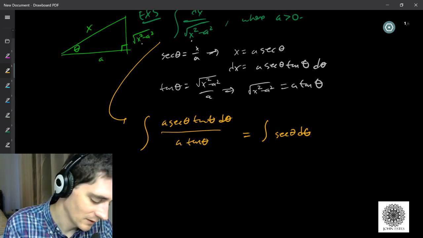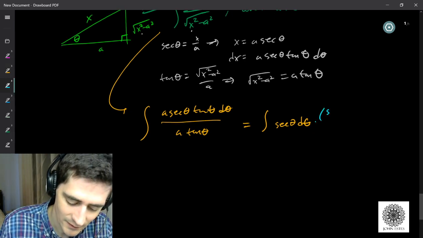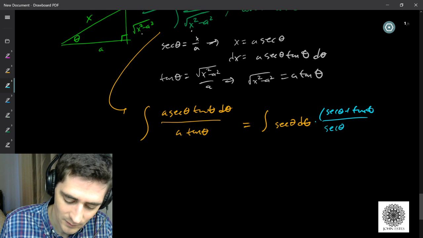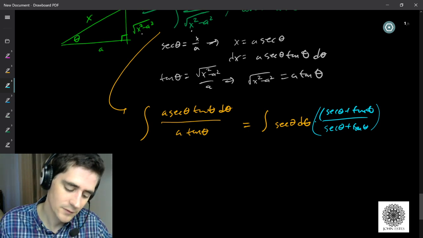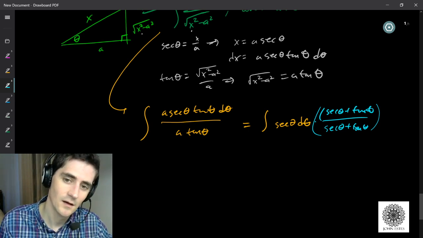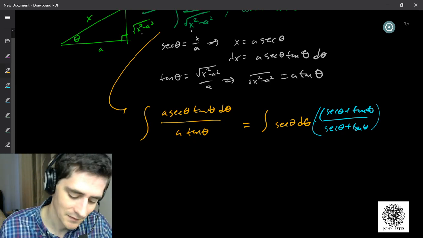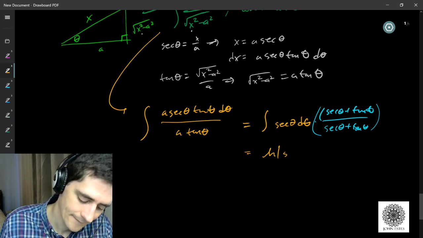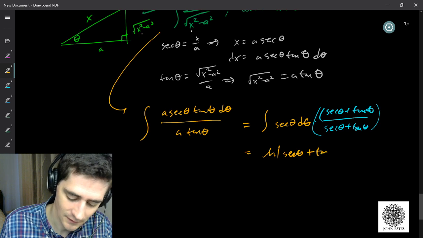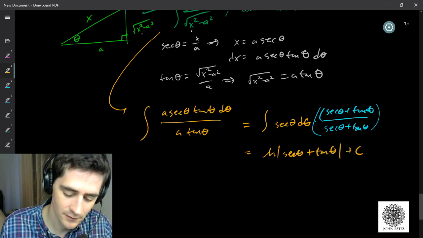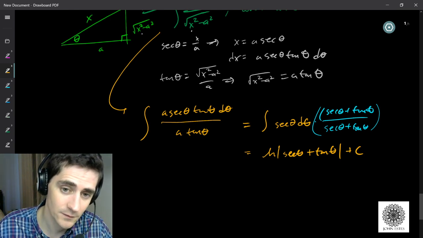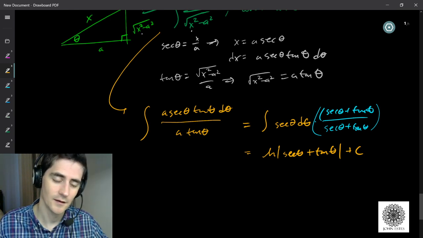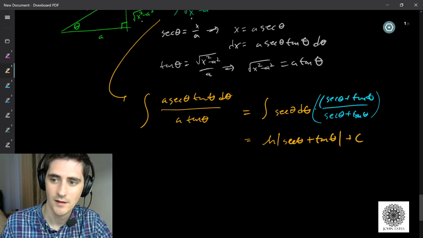The trick to this one, let me go over it again because I just think it's so cool. You multiply by secant theta plus tangent theta divided by secant theta plus tangent theta, like that. And then when you distribute here, you get secant squared plus secant tangent. You can do U-Substitution, and you end up with ln of secant theta plus tangent theta plus c. So you let your U-Substitution be secant theta plus tangent theta. All right, and you can find that in the last section if you want to review that.